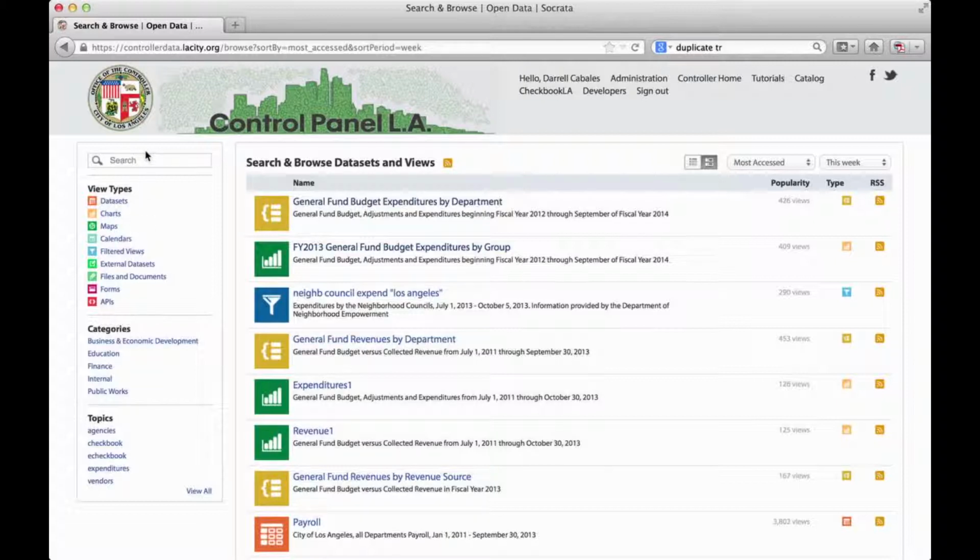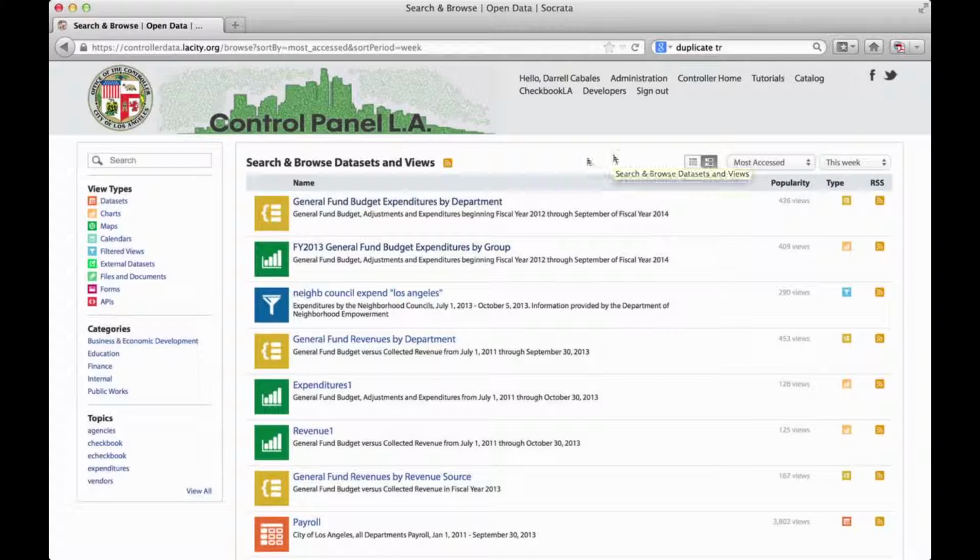The search sidebar has 4 different components: text search, view type search, category search, and topic or keyword search. When you use these components, you filter the results that are displayed in the catalog. They can also be used in combination to further narrow the results, making it easy to find what you are looking for. In addition, there is a sort option that allows you to sort the results by using the drop-down list.